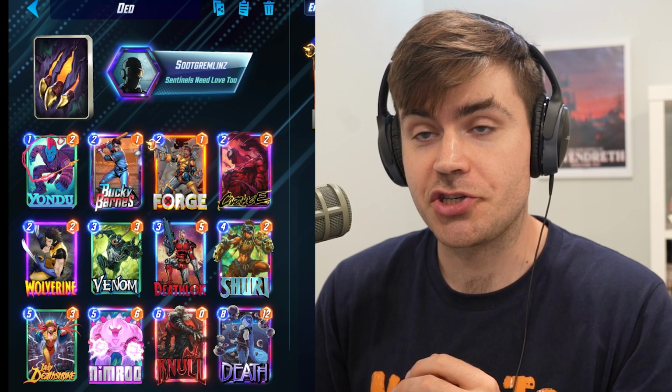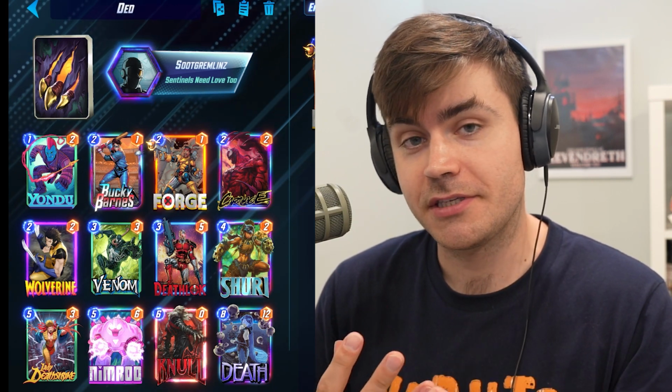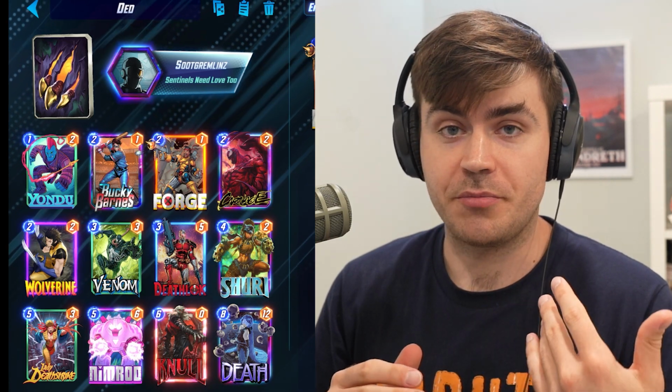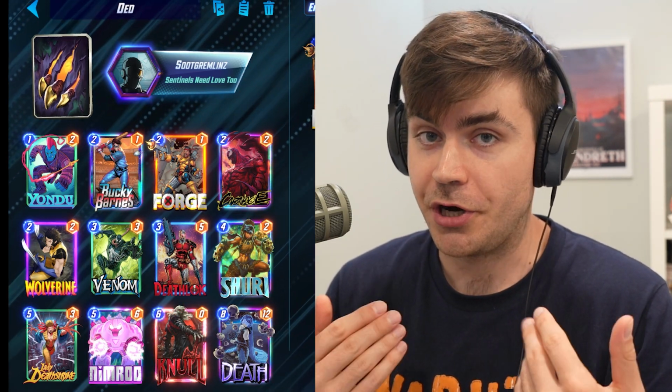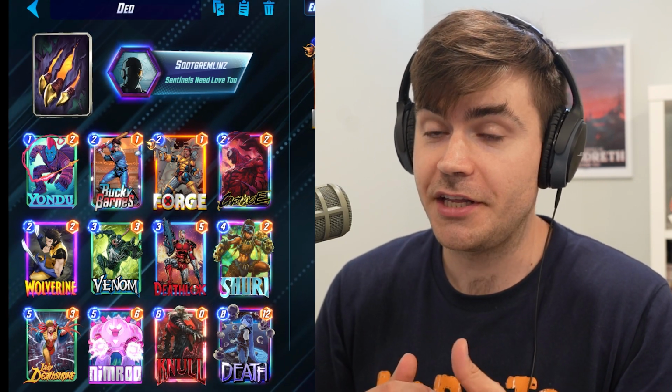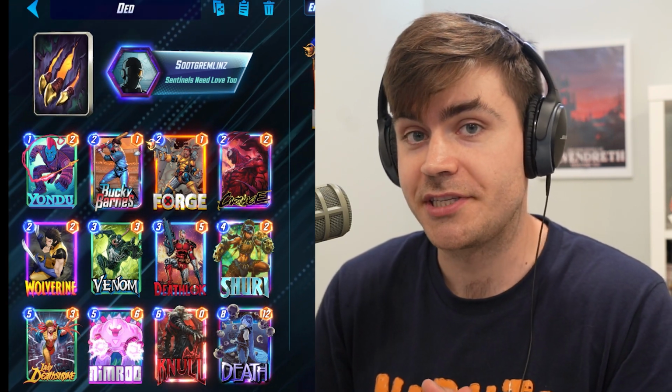Now, I figured Lady Deathstrike is good at killing cards, obviously, because that is literally the effect. But she's not only good at destroying your opponent's cards, she's actually pretty good at destroying your own cards. And this is why I wanted to focus on a strategy that had Death in it. I figured Lady Deathstrike is actually pretty good at reducing Death's cost to 0.